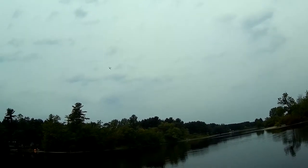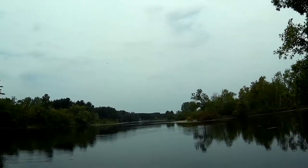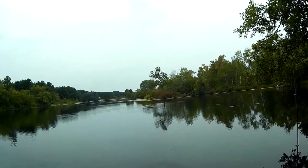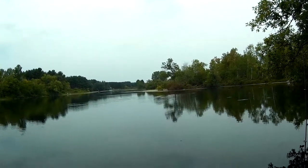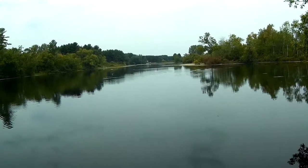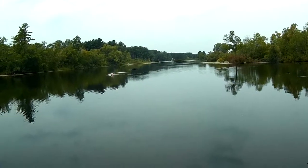I called it a day after this landing and I'm going to do a little homework, watch some more videos, and talk on the RC groups and see basically where that CG might have to be on it. Because I was dead on it at 45 millimeters, and she wanted to porpoise all over the place. You'll see here she bounces up. Yeah, well, she survived to fly another day.